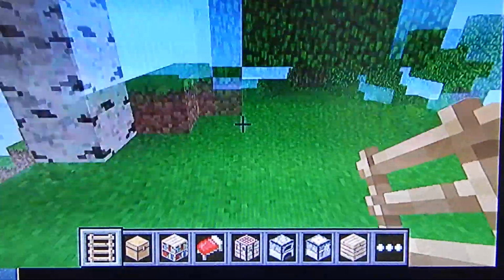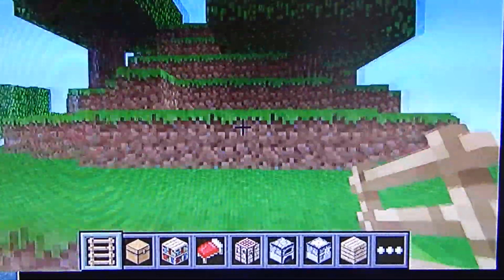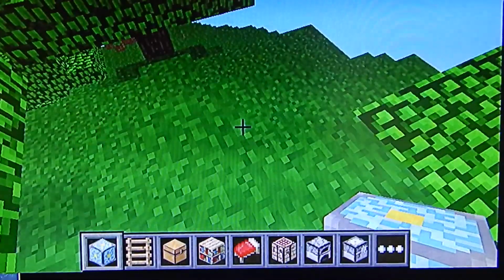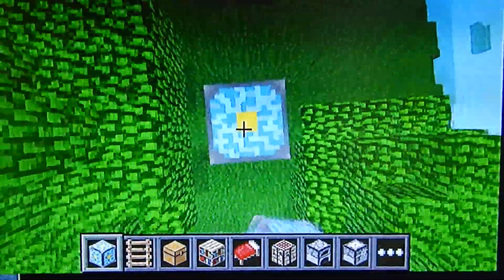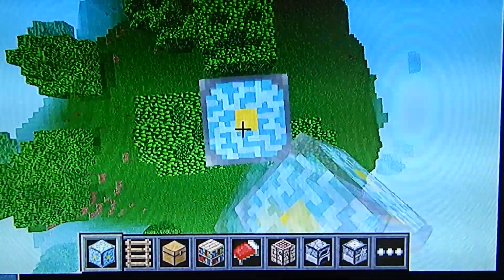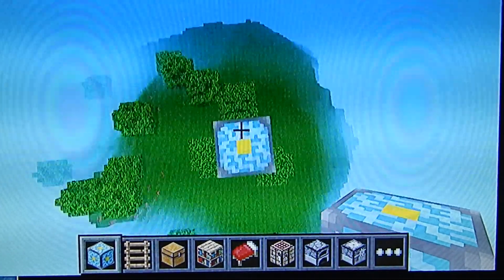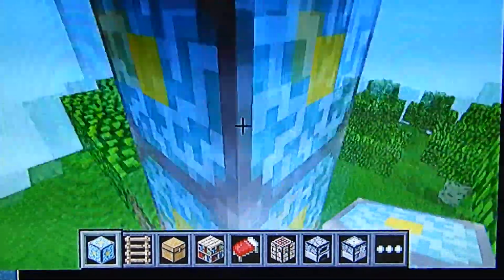Oh yay, I've made it. Right, we're at the top of the hill. That's good. Let's just place a little block to mark the fact that I've been here. Let's use this. One of the only things you can get on the Raspberry Pi edition. Oh, come on. Not used to playing on a keyboard. Anyway, that'll do. I've made a little block to signify that I have been here. Raspberry Pi edition. I've climbed the hill.